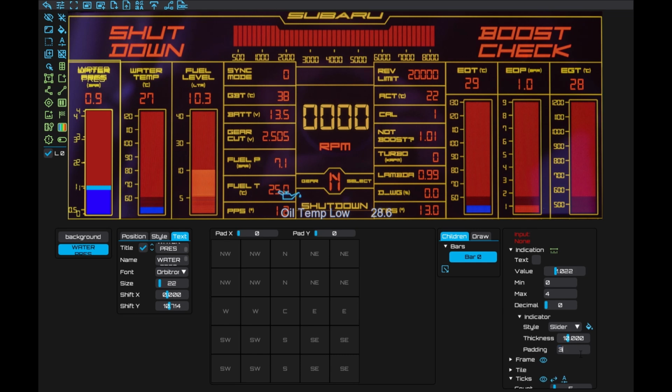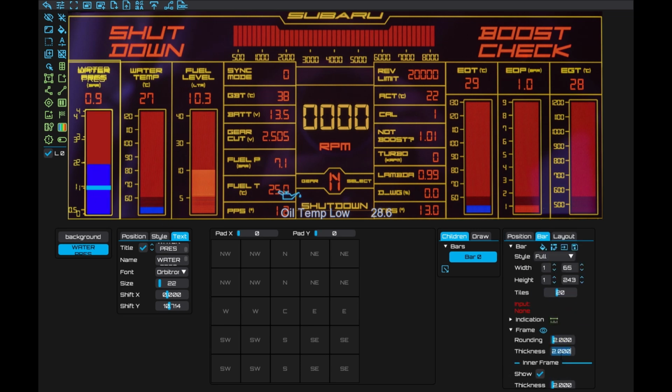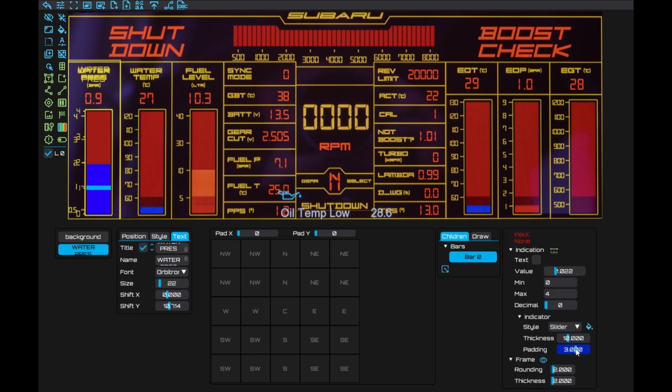Okay, this like 3 pixels. You can see that it has an inner frame border, which you can add. So in frame, inner frame. Let's make it maybe 2 pixels. There's also adding 4 pixels. Okay, so pretty happy with this.